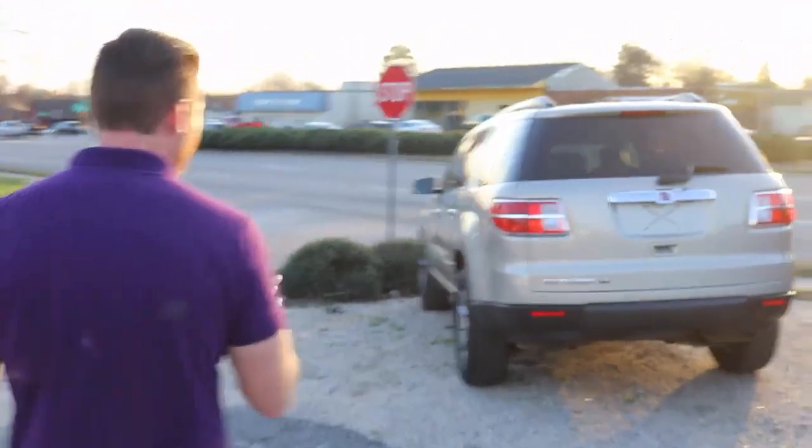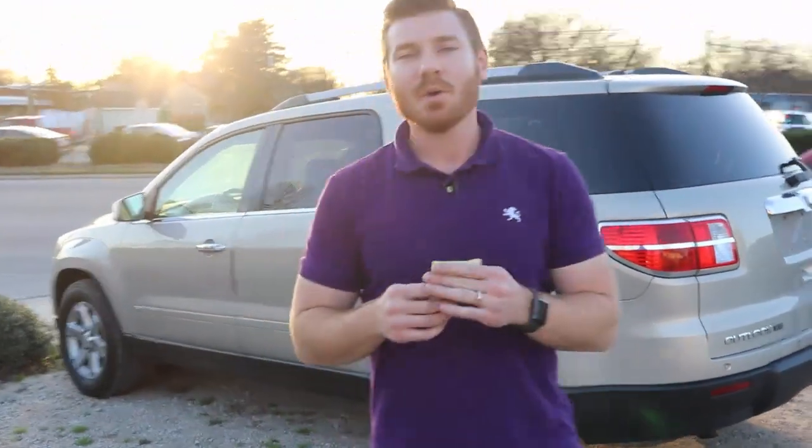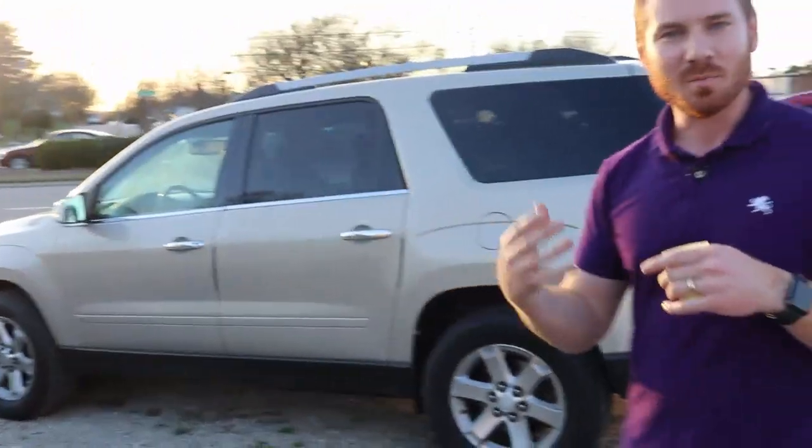But this here is a 2010 Saturn Outlook. Now, what we do inside of our course, we obviously have the lessons, which is me teaching. So that's me teaching you my exact method of how to buy and sell cars for profit. We get into a lot of different things in depth inside the course, but one of the modules in there is cars that I'm currently flipping. A question that I get asked a ton is, which car should I buy? Do you like this car or do you like this car? What's the best car to buy? For me, the best thing that I thought I could do was actually show you the cars that I'm actually flipping. So the people inside the course get to see these cars and they get to see them in detail, and that's what this is right here.